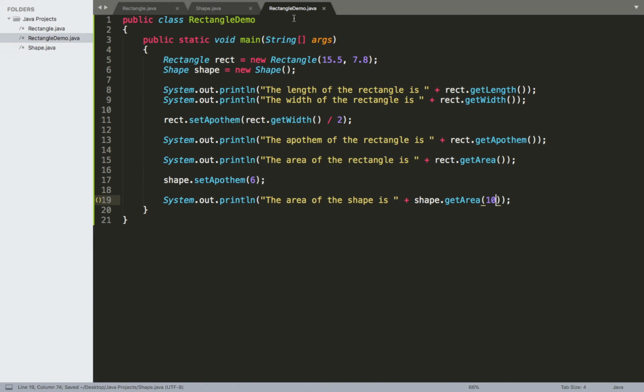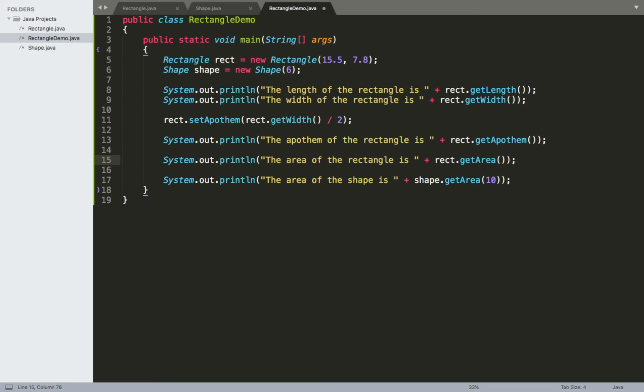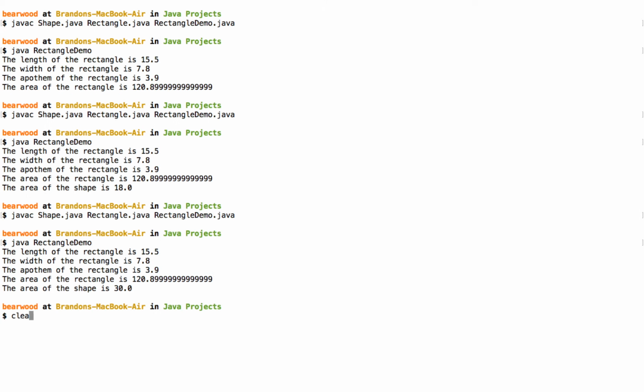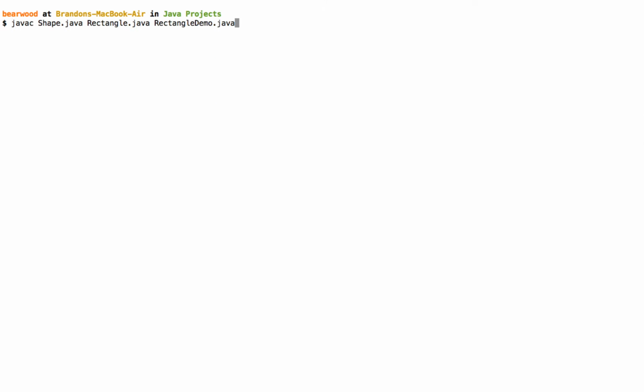Now that I've added this, I can come over here and add something so that I can create an apothem, so that maybe I don't have to set it right here anymore. So I'll remove that and replace it here. Now whenever I first make my shape object, I want to set the apothem to 6, and then right here we can completely remove that line. Then when I get the area at the very end, we can just do 6 times 10 divided by 2, still get our 30. Okay, so I want to compile this, and at that point try to run it and see how that works.